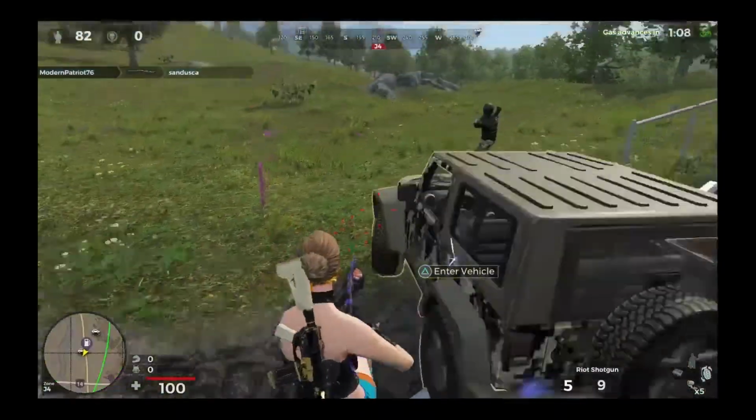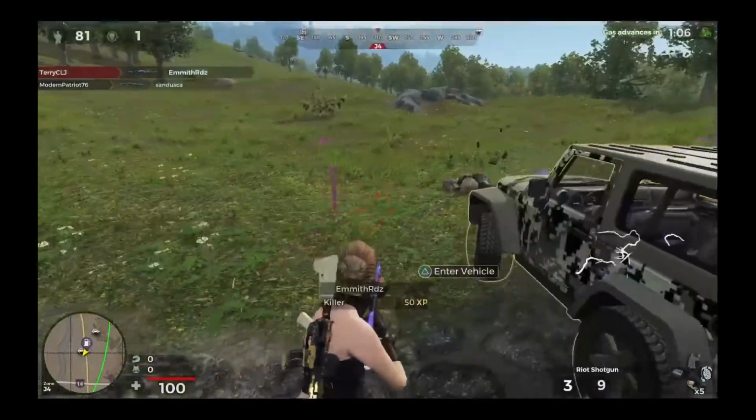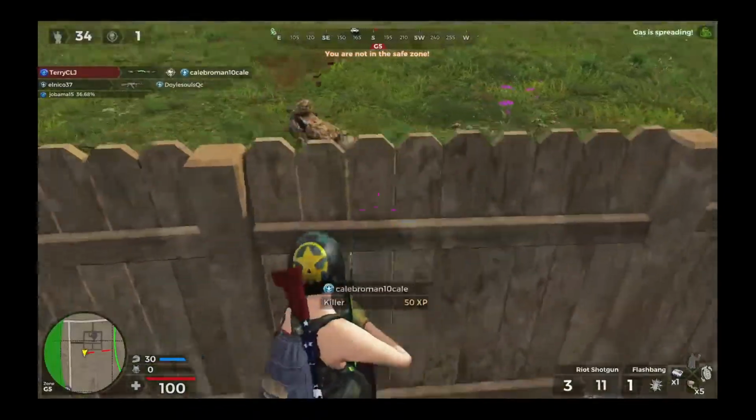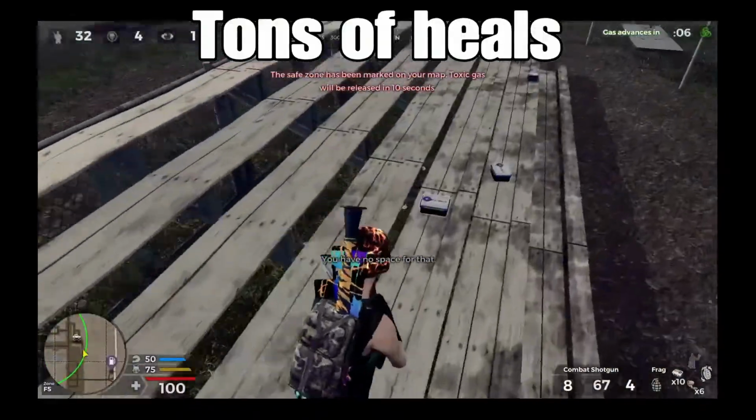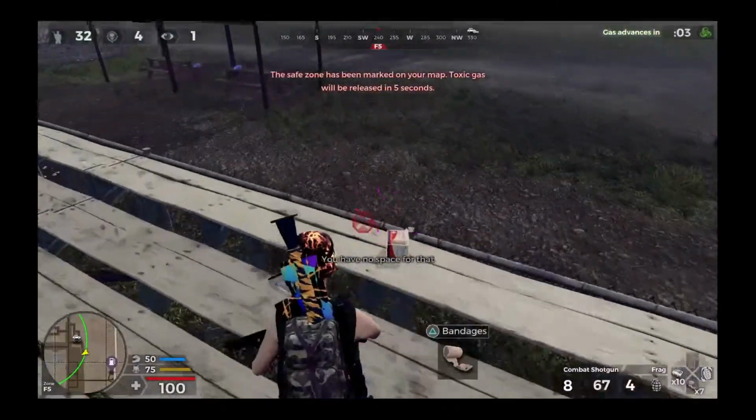Learning to jump shot is pretty important if you want to get good at up-close battles. It's not just good with a shotgun, it's good with anything, up close anyway. If you need medkits or bandages, come to the bleachers at the baseball field.